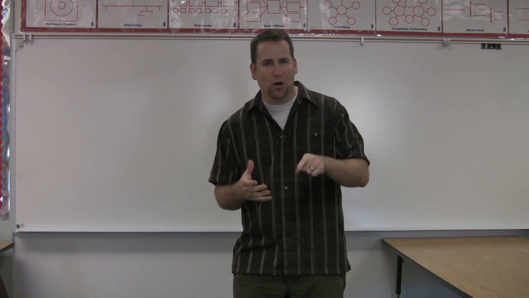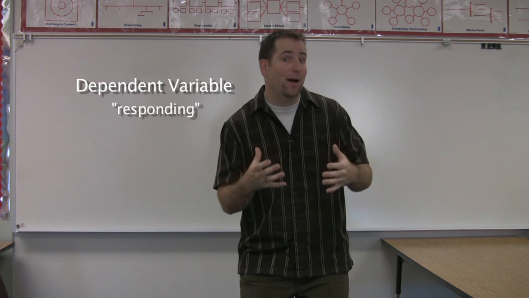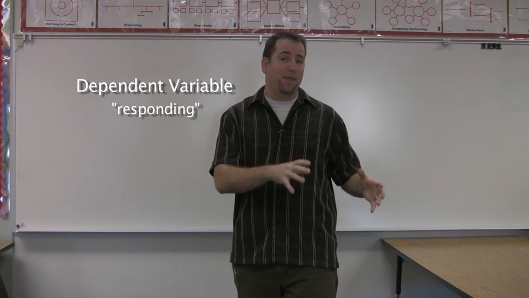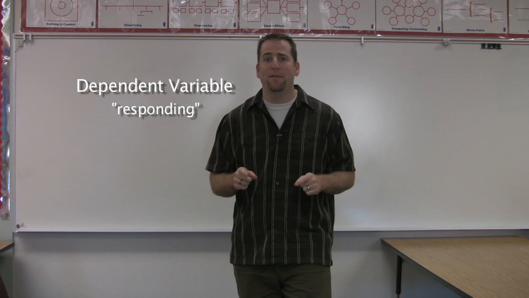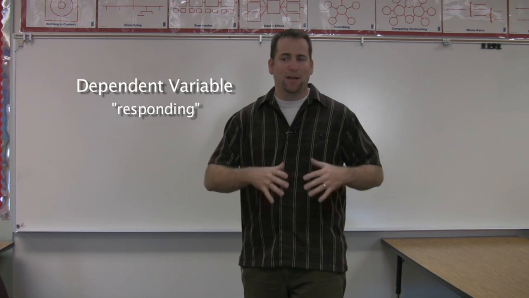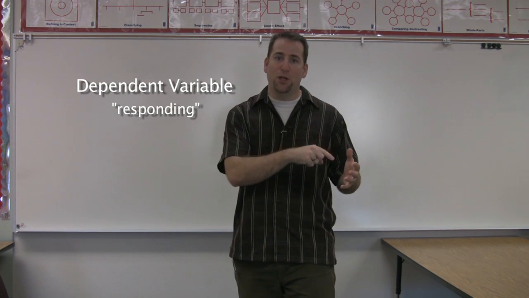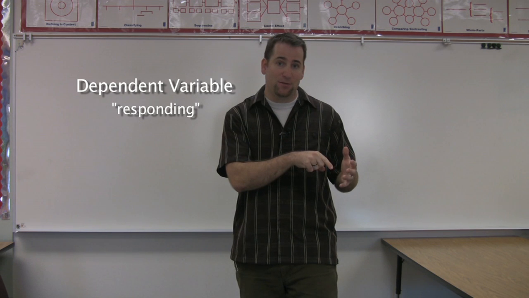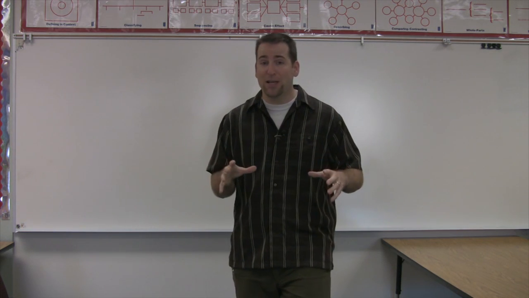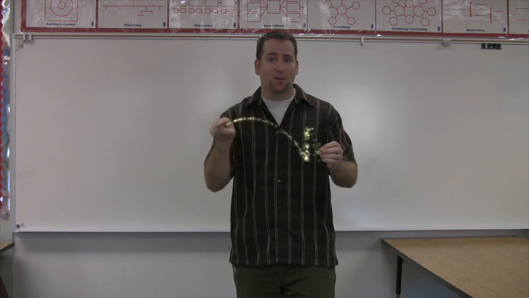What results occur would be the dependent variable. The things that are responding to the experiment and the things that you are measuring is your dependent variable. If you look at that word dependent, the entire experiment gives you a result and the answers you get depend on what you changed or manipulated on purpose. There is a nice little relationship and it works together a lot like a cause and effect relationship. If this is changed, then this is the result.